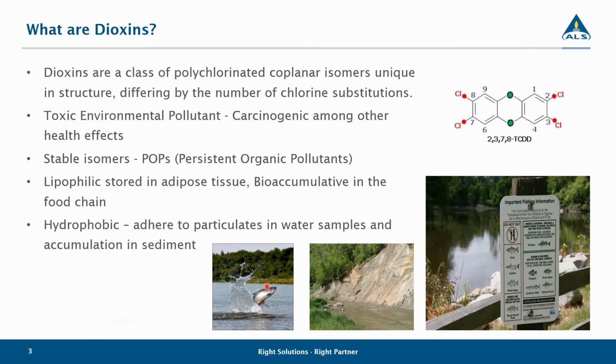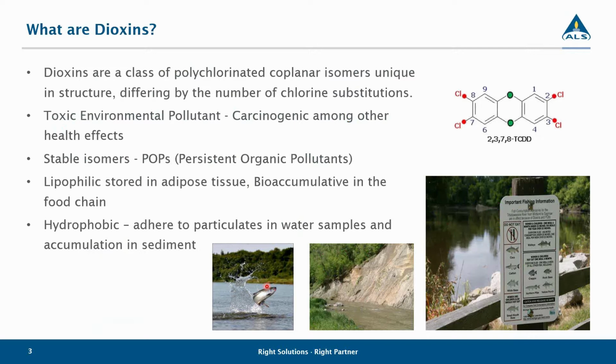It is the substitution of chlorine atoms on the molecule in the 2,3,7,8 positions that renders the toxic, disruptive interaction with the genetic AH receptor, a transcription factor involved in the expression of multiple functional genes responsible for the production of enzymes and proteins. The most toxic is 2,3,7,8-TCDD, tetrachlorinated dibenzo-p-dioxin.